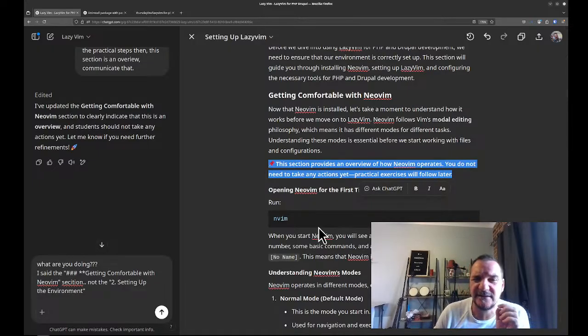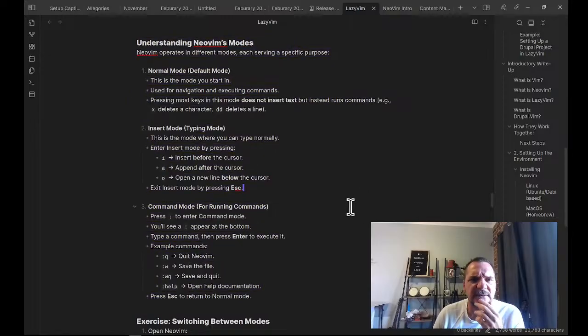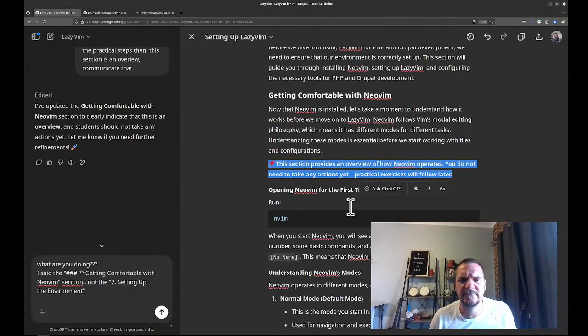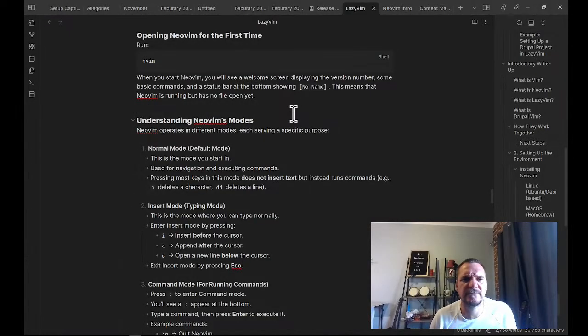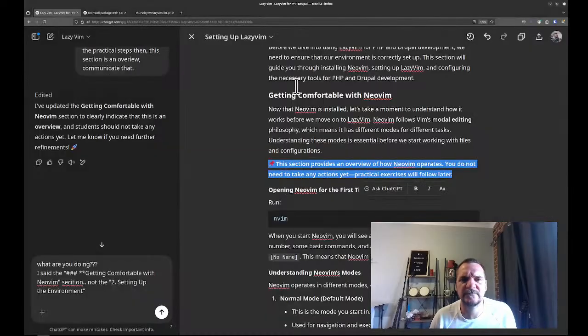Understanding these modes is essential before we start working with files and configurations. That's not the right spot.